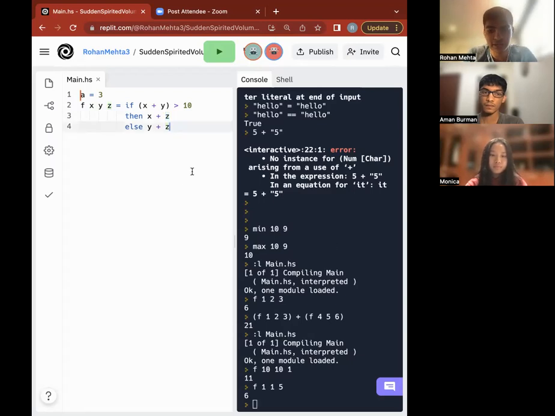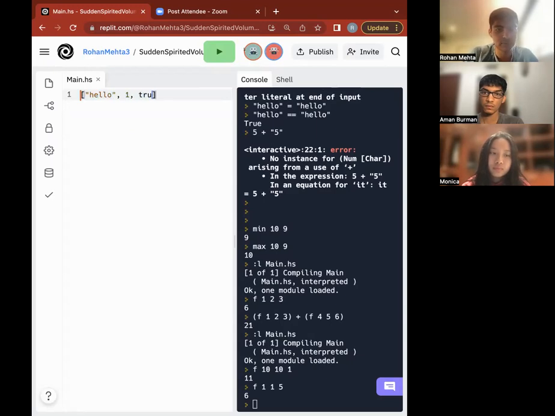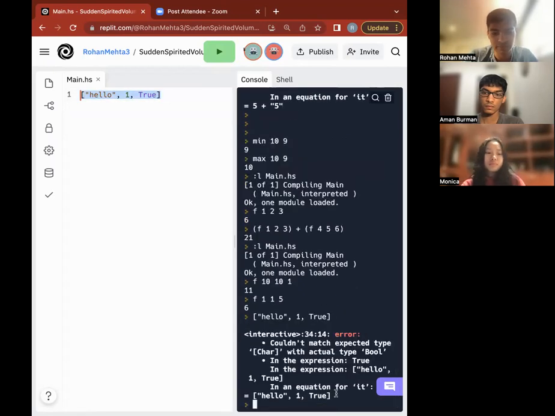Now, another important thing in Haskell are lists. Because Haskell is a very typed language, we can only have lists with the same data type, against a language like Python, where you might be able to have a string and then an integer and then a Boolean value. If I try and do that in Haskell, it will give me an error because it doesn't know what it should have as the type of this list. Should it have the type of a string or an integer or Boolean? It's not able to decide. So we actually just have to put the same type of objects in all of our lists.